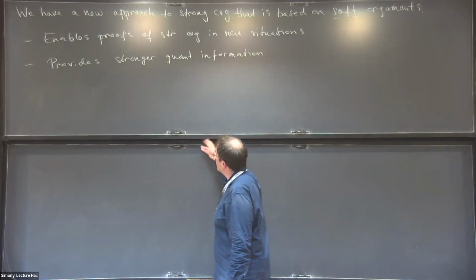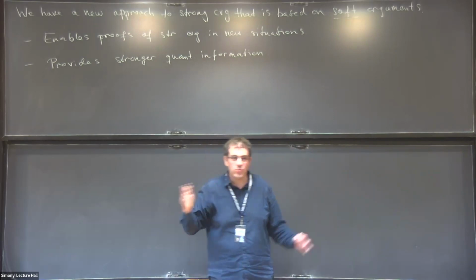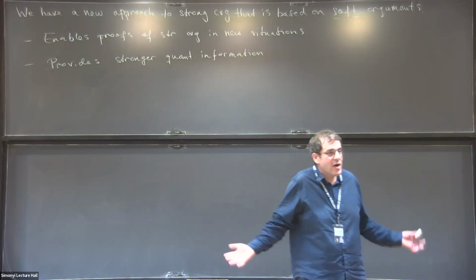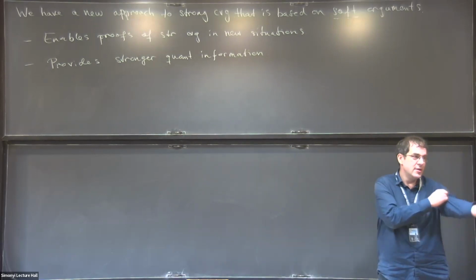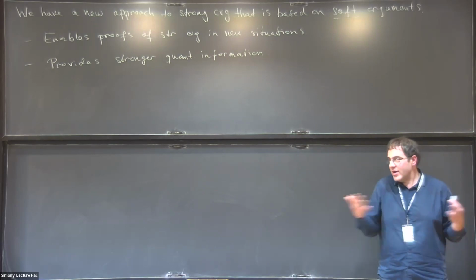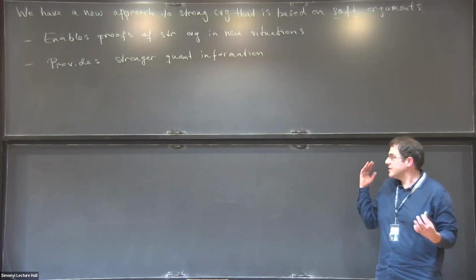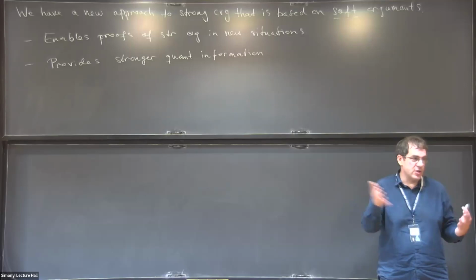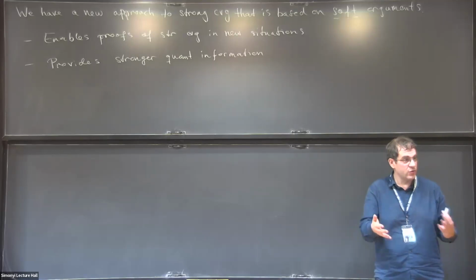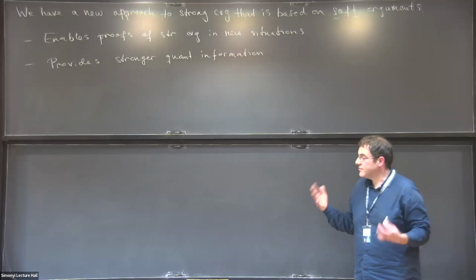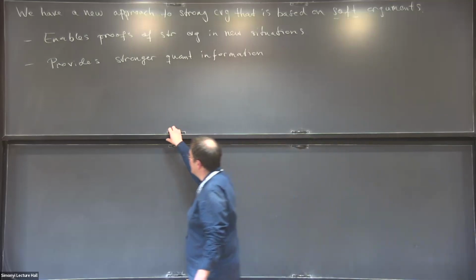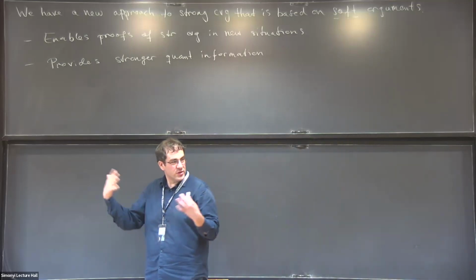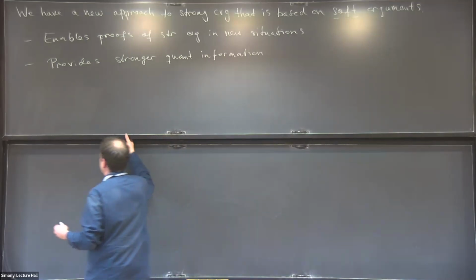So before I go there and start talking about the method and how it works, I should write down some results. I'm just going to give you some examples of things we can prove. These are just samples. We now have many applications. There's one paper that's on the archive, and one paper that should be forthcoming in the next few weeks. I'm just going to give you some nice examples that I can draw pictures of, just to illustrate what's going on.